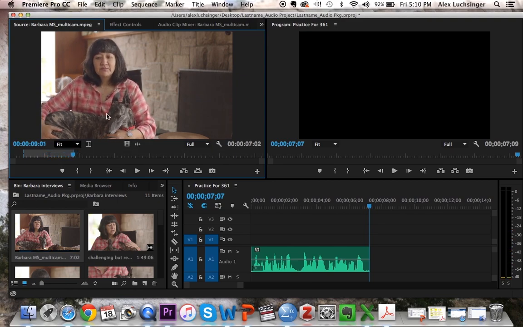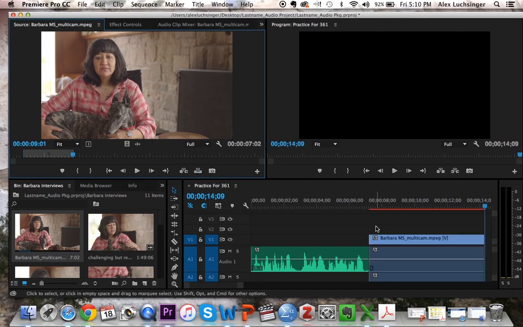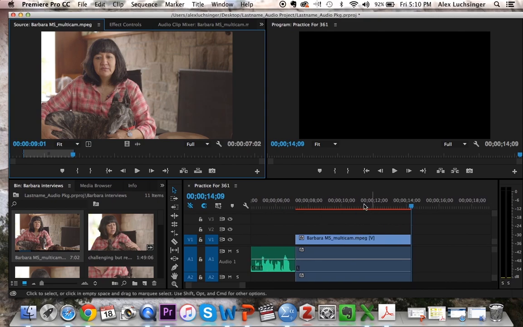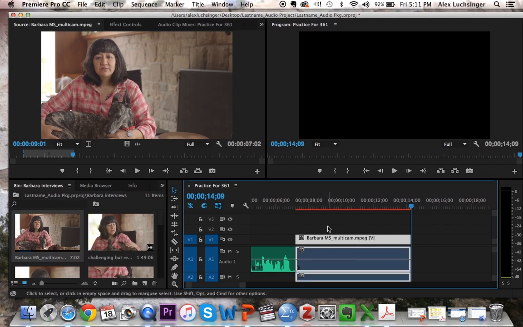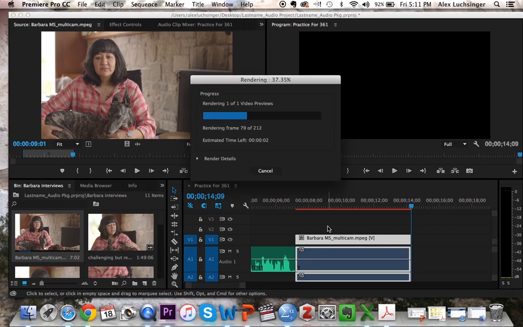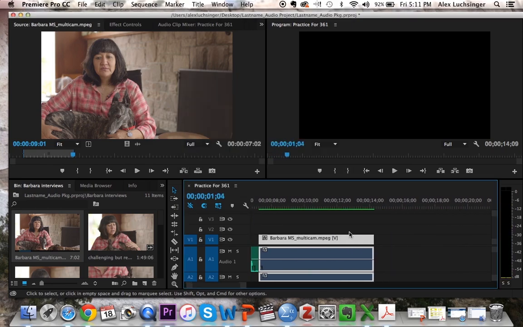Find my in and out points, and I'm going to go ahead and put that where I want to put it. Overwrite it. And you'll notice this red bar here, and that's because this is a different file format. So in the event that this ever happens, you can just go ahead and select everything and hit Enter, and that will render. This is just for you.